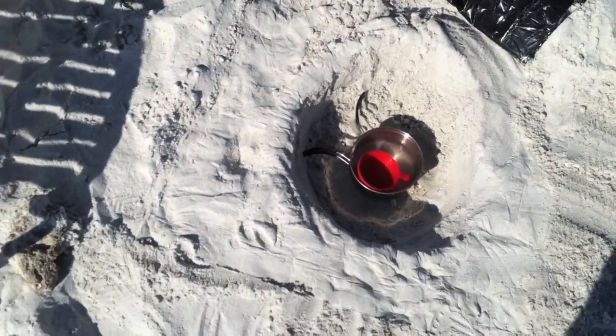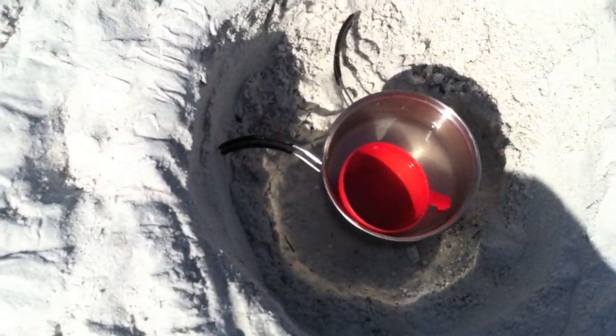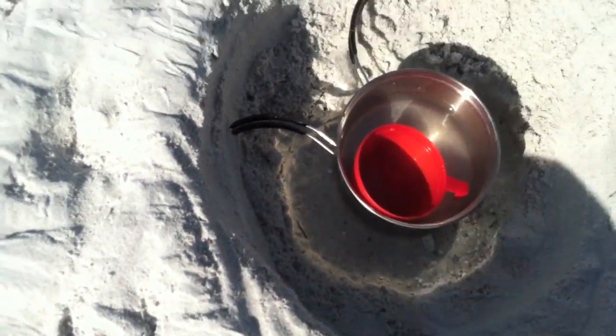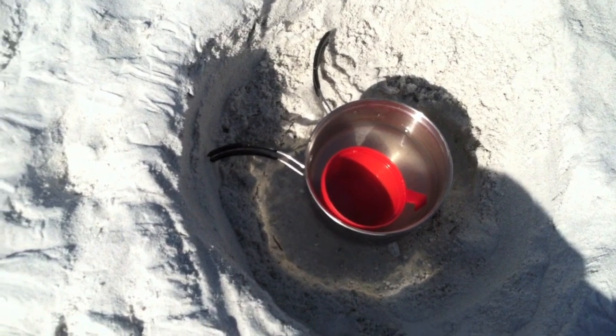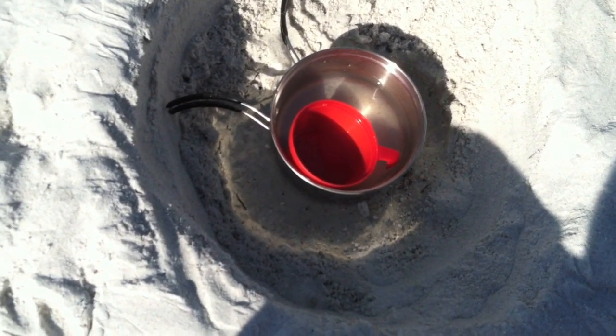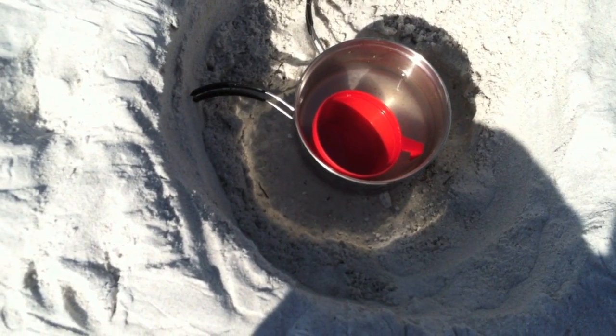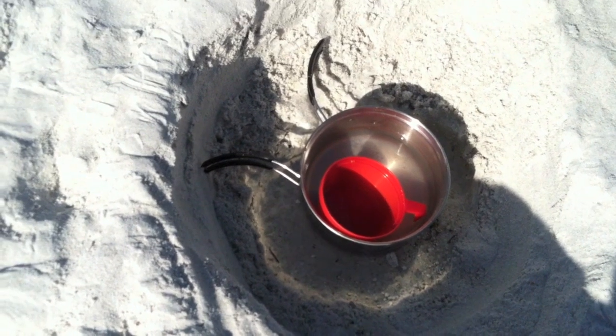So this is how you make a solar still. One of the other suggestions for next time is to line the bottom with greenery — you can use seaweed, you can use green leaves, and that'll also help speed it up. Use a bigger bowl, a bigger hole — so maximize your surface area. But pretty cool.